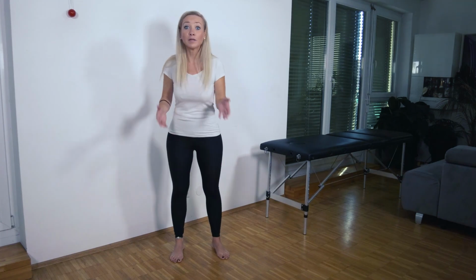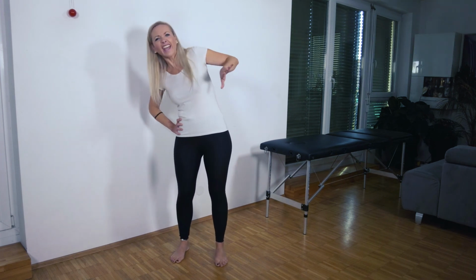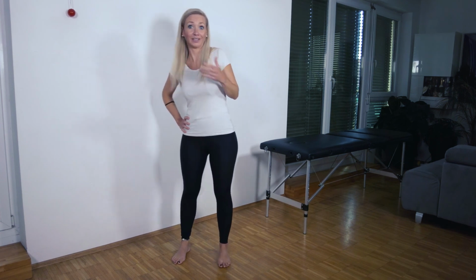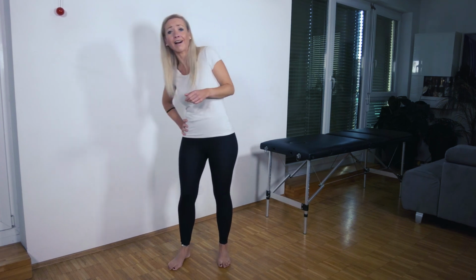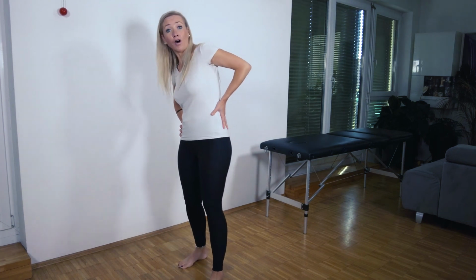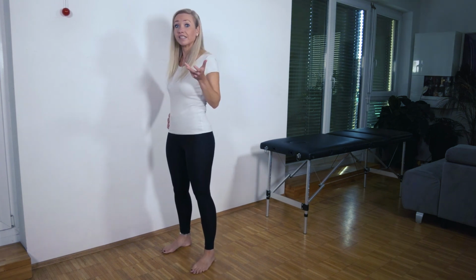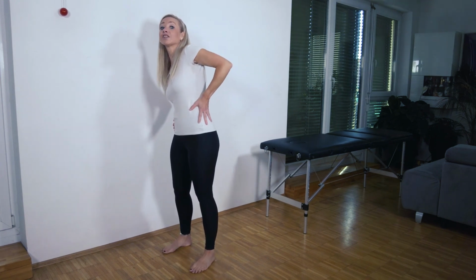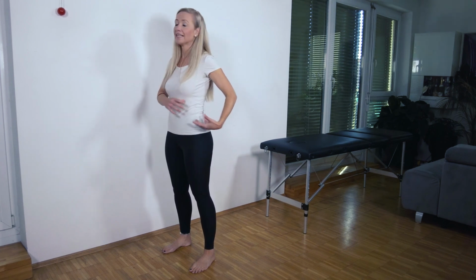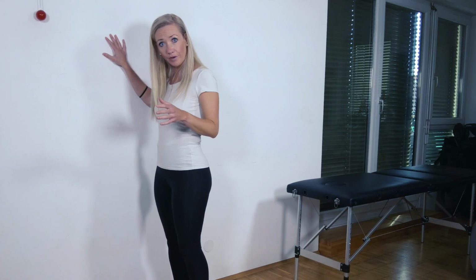You know, sometimes people, when they have pain on one side, are leaning away from this side. So sometimes my patients come into the office, or into the praxis, and they come like this, and you see, but they actually have a pain on the left side. So what we are gonna do, we are gonna reverse this now. We're gonna lean not away from this side, but towards the painful side. So you need a door frame, you need a wall, something to grab on.